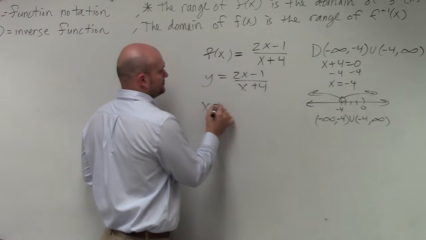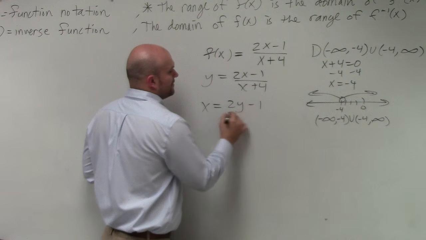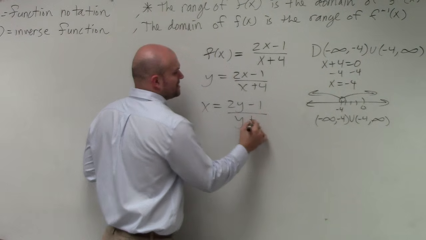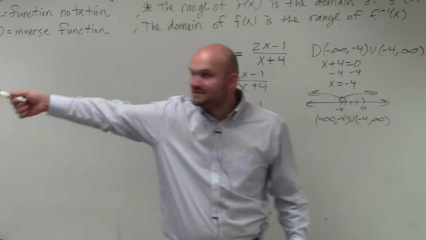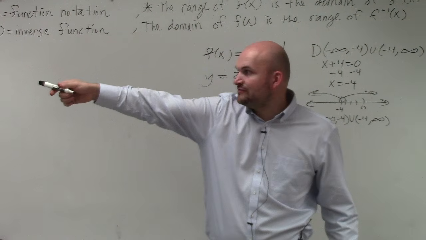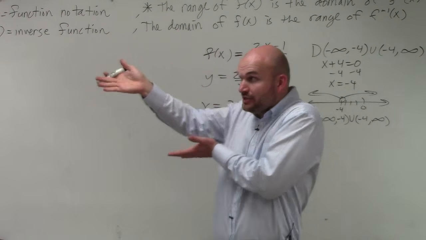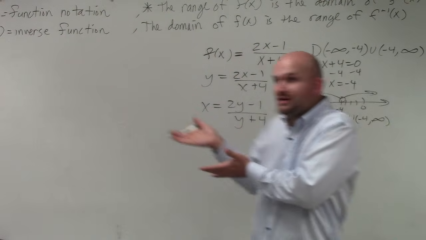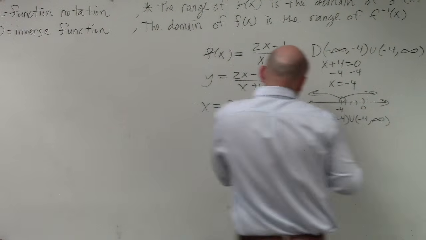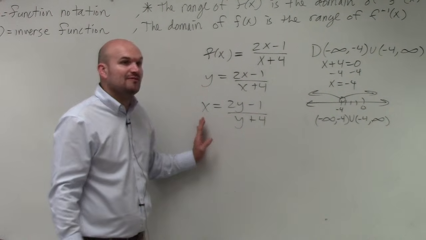Swap the variables. Now, again, why did we swap those variables that we talked about? Because remember, looking at the graphs, the x and y's are swapped from the function to the inverse. Do you guys agree with me now? Right? So that's graphically, you can see what happened. Algebraically, that's how we're representing it, is swapping our variables and now solving for y.